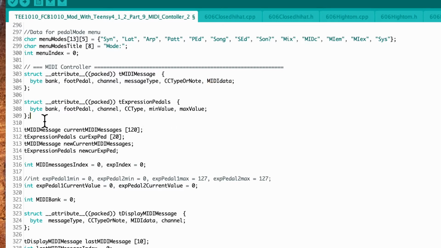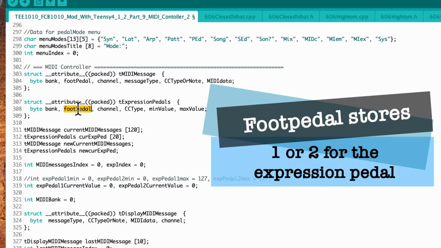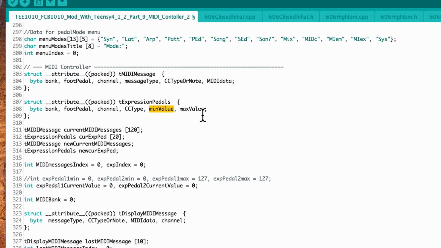There's also a structure being used for the expression pedals. This is similar. It has a bank that it's assigned to, a foot pedal, a channel, what's the CC number, and the values that it can go from minimum to maximum values on the expression pedal.